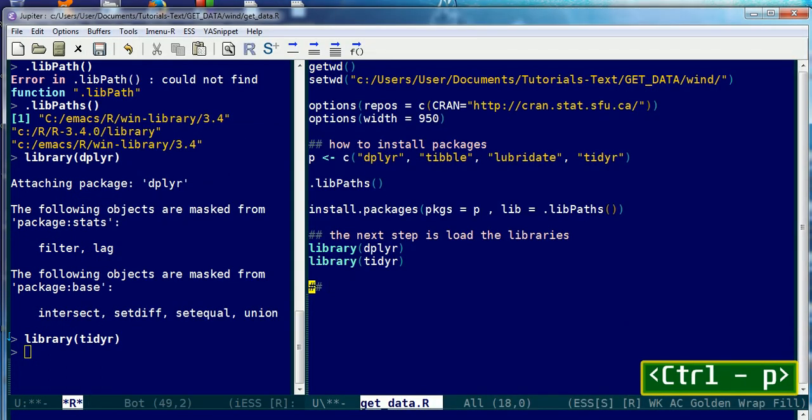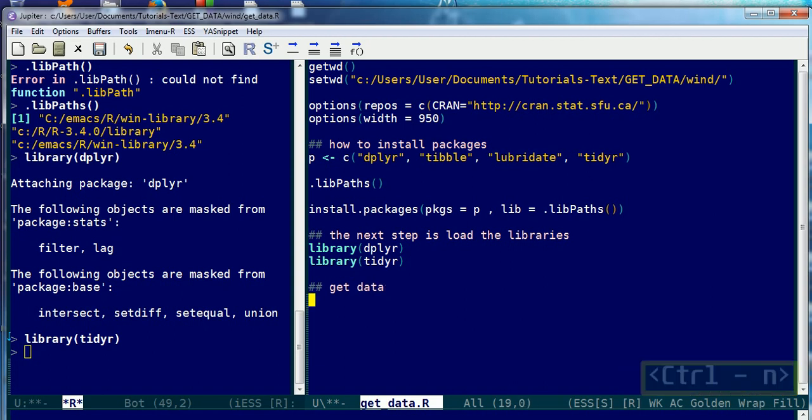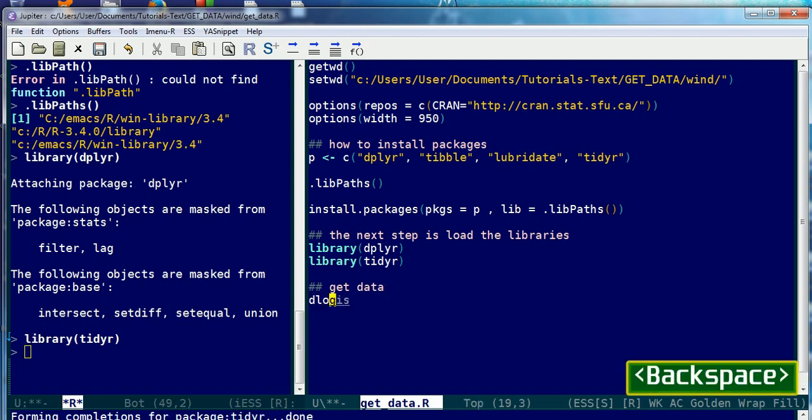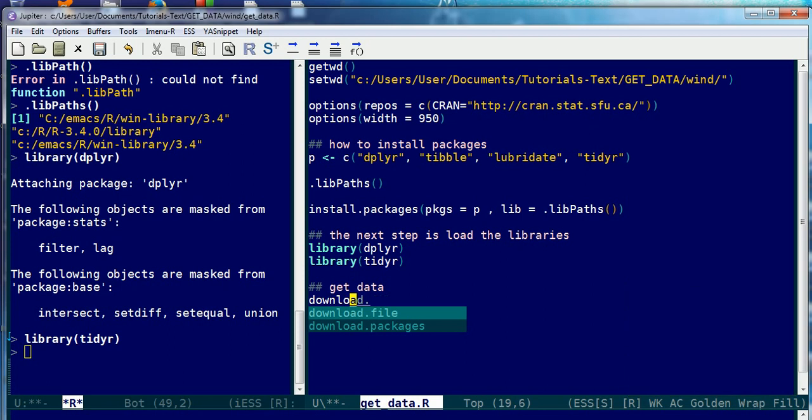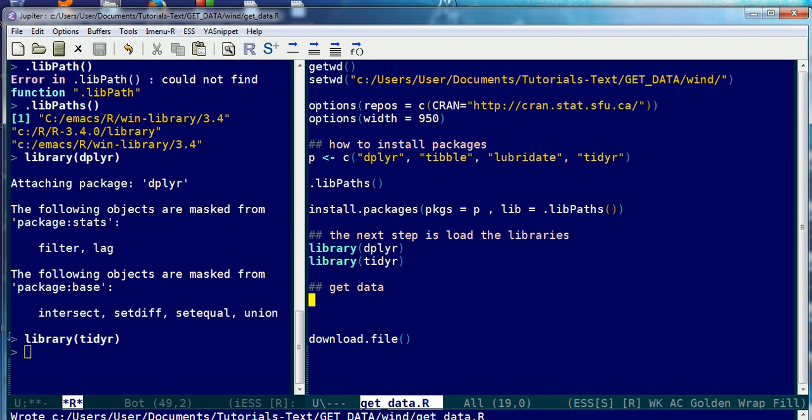So the next thing you want to do is get your data, and to get data we're going to use a function called download file, and that's the function that R uses to go online and find the files that you want to get.